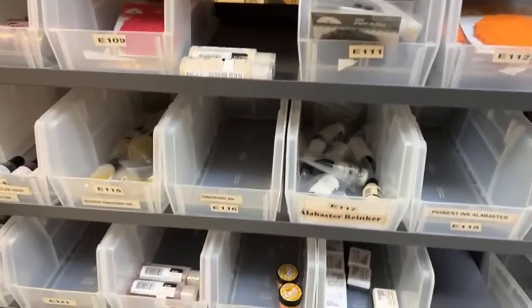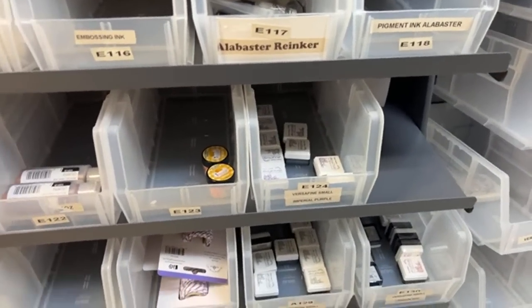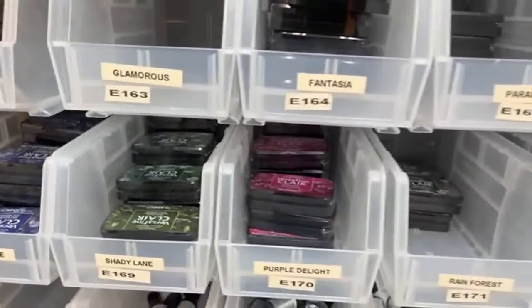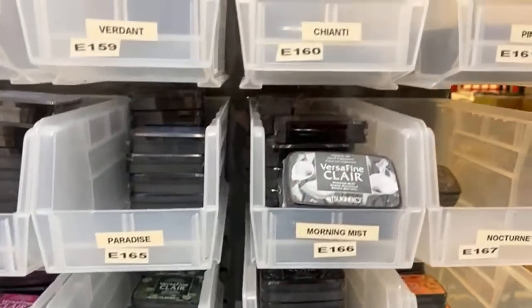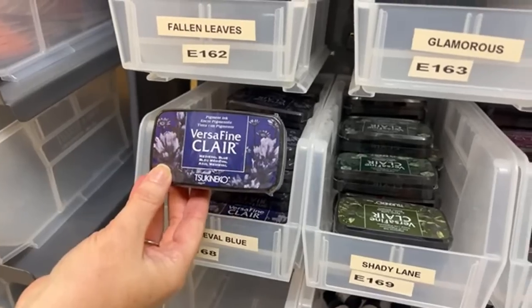Okay, inks. They're hard to see in here. Should we try the other store again? Where did he go? He walked off. I was asking a question. And here's inks, VersaClears. We may try over there in a minute. I think they can see them better in the other store, don't you think?